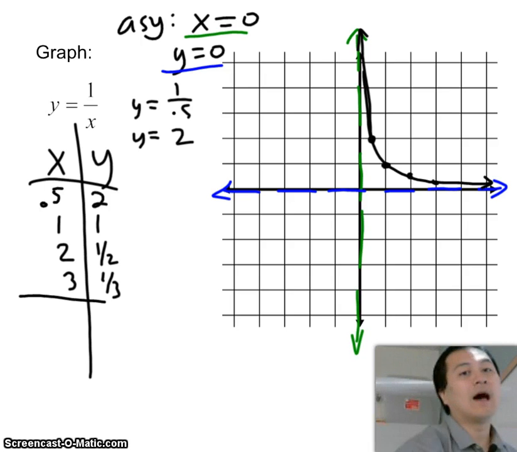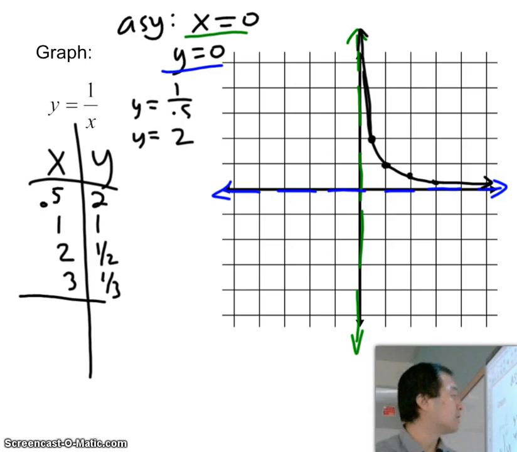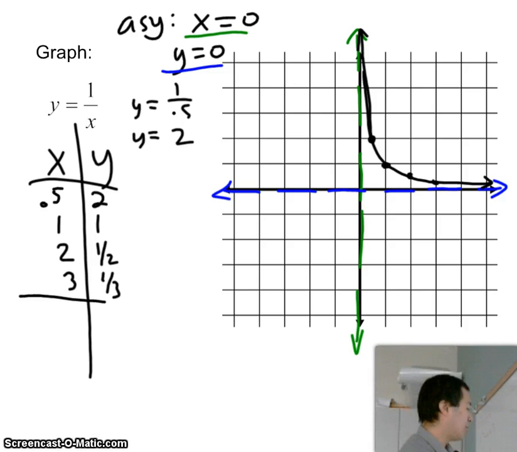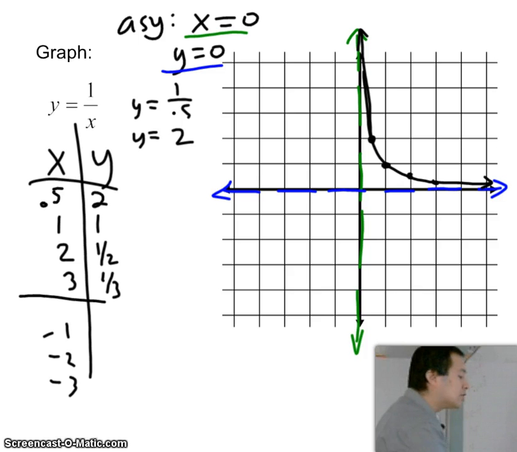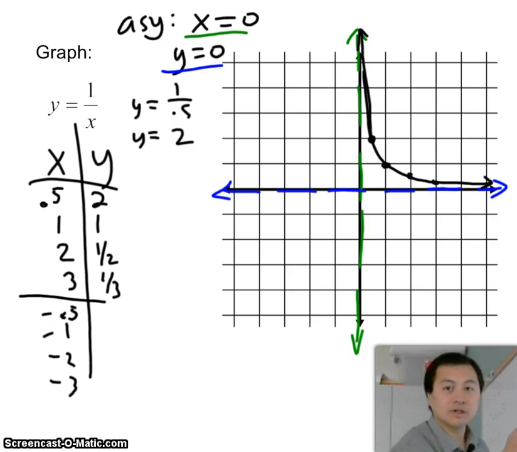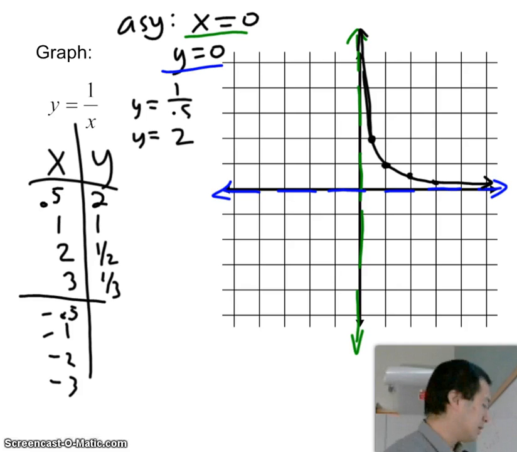So what's happening on the other side? Let's plug in numbers on the left side of the wall. What numbers would you plug in? Same ones, right? But on the left side, I want to plug in -1, -2, -3, and one close to the wall, -0.5, to see as they're going close to the wall, where is it churning? Pause the video, plug it in, see if you got that. Then check your work with my work.